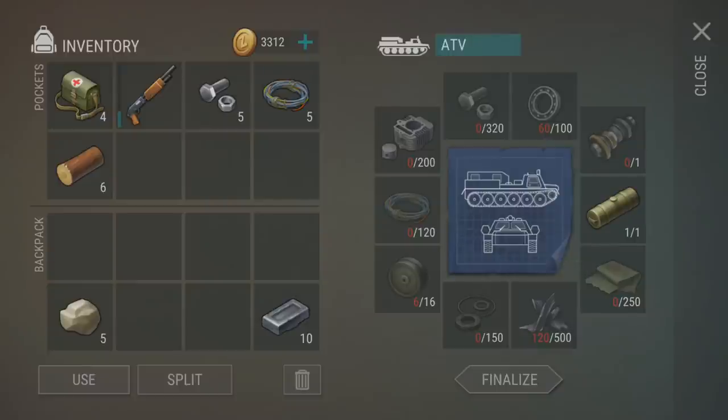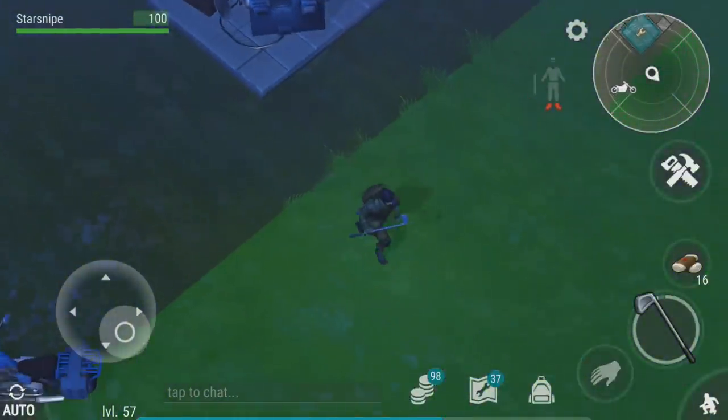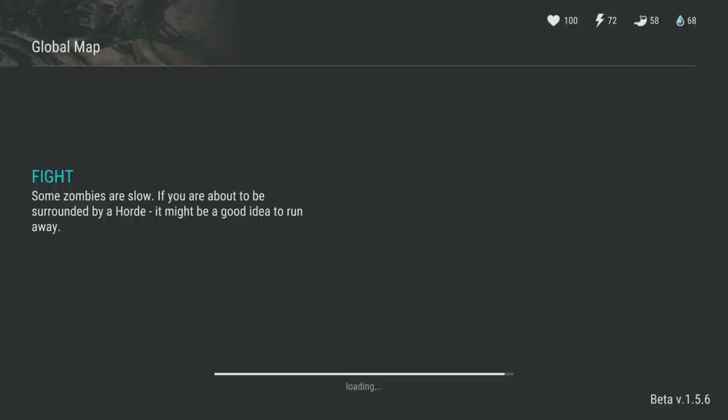What do you guys think of the ATV so far? What do you think of these requirements? Personally, I think maybe they should lower them a bit. I get the ATV is supposed to be super awesome, and check this out. Another thing, the ATV is supposed to unlock pretty much an entirely new portion of the map. All the chopper does is let you walk around using not stamina, but fuel instead.